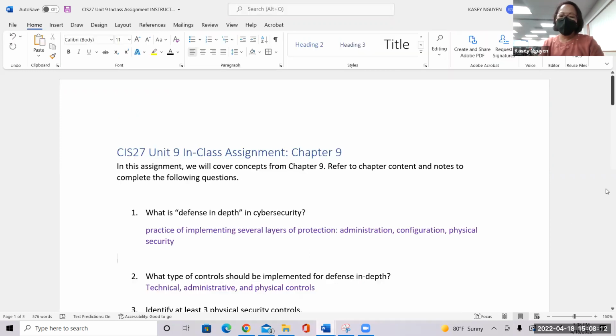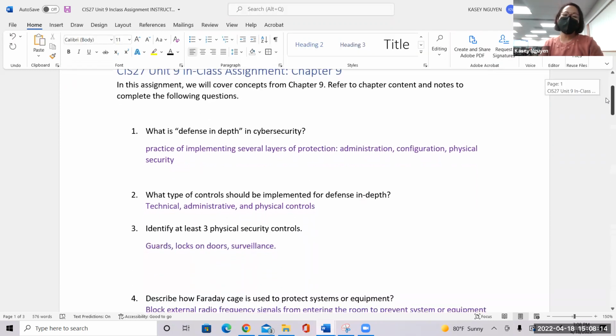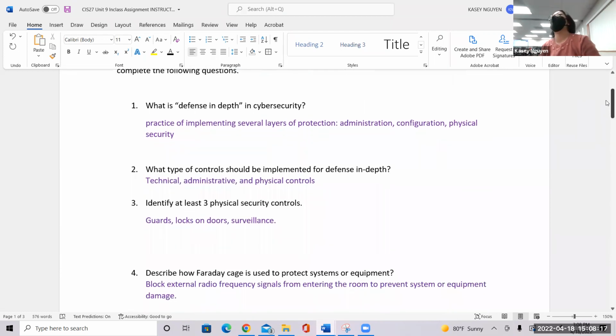So in the next part, it asks you to identify 3 types of physical security control. And it could be a lot of things, right? We can place a few security guards to keep an eye and make sure we maintain a physical log of who's entering and leaving the building. We can also put up a surveillance camera system, and that's fairly easy to maintain nowadays. The most important thing that you need to think about is how we are using locks as a mechanism to prevent and to deter.